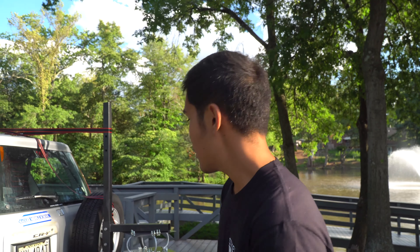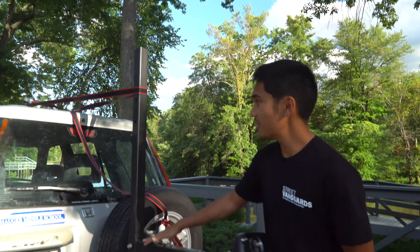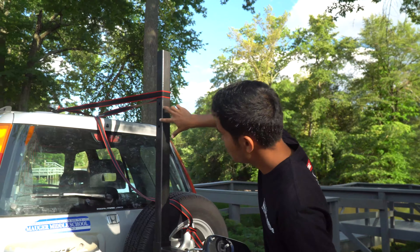The cool thing about my rig too is that I made two different levels of height adjustments — for a low car I can have a super low height, and if I need to shoot any higher or facing downwards, I have two bolts that I can raise it upwards. The biggest part was just making this whole plate work, and I wasn't even sure if it was gonna work because the car didn't run before I had it and I had to make the rig first.